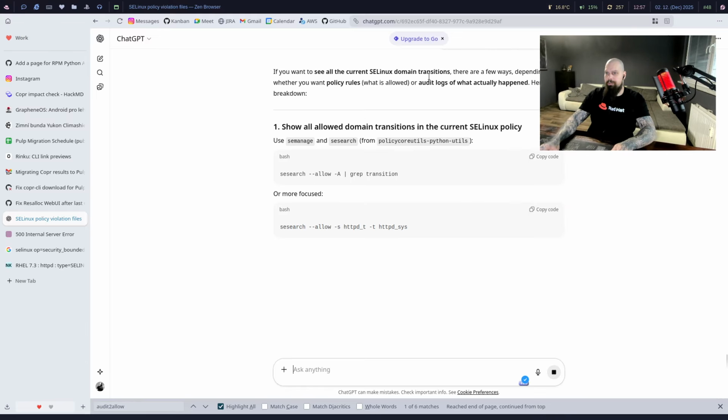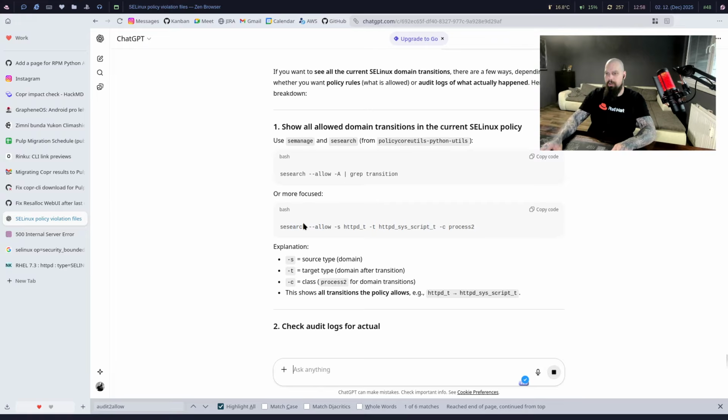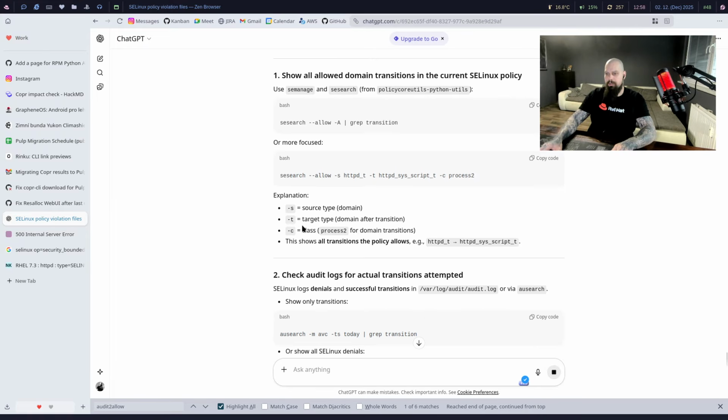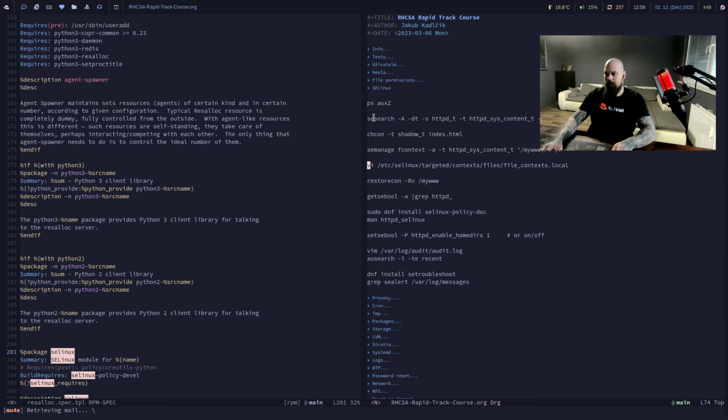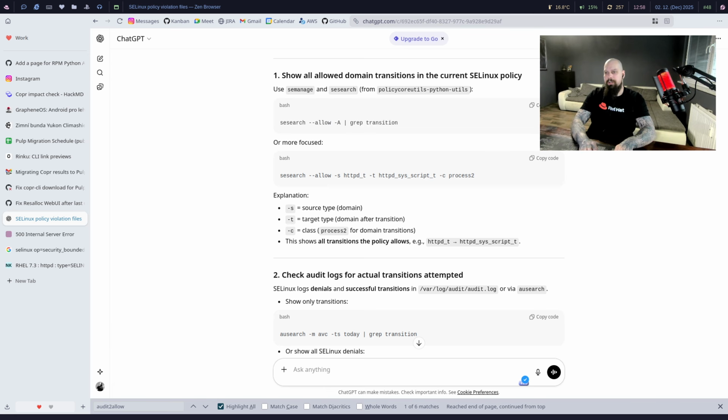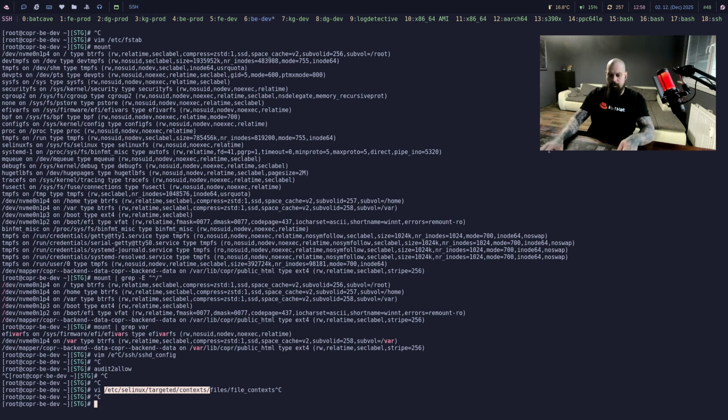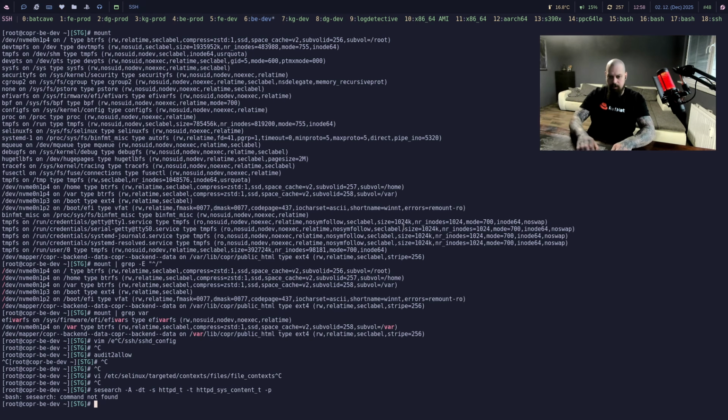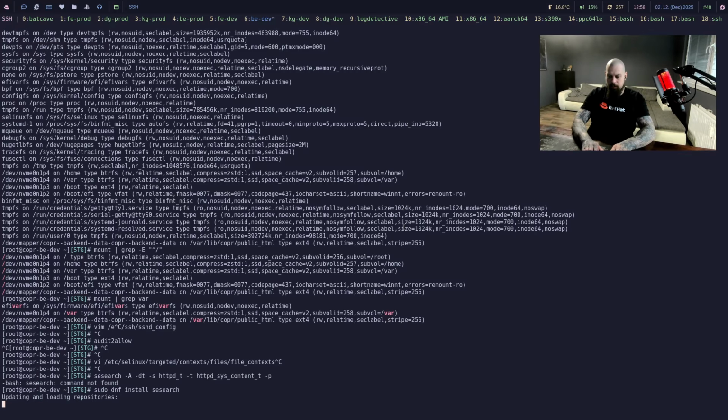Domain transition, there are a few depending, search allow. Okay. So this is the search stuff that, oh shoot, that's exactly it, right? That's exactly what I have in my notes.